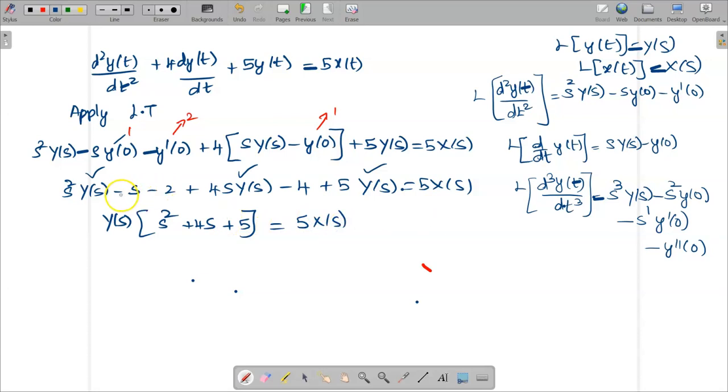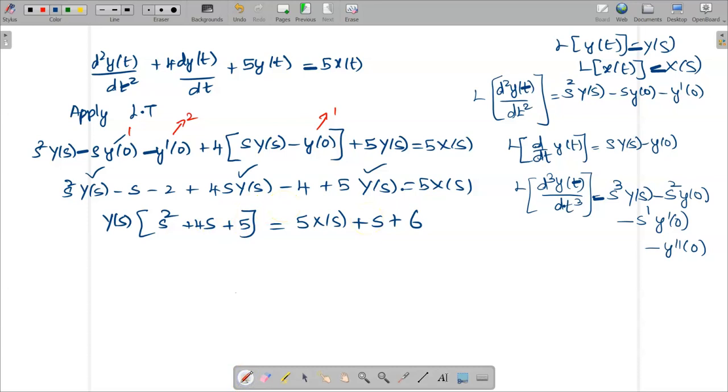So here it is minus s, when it goes to the right hand side it becomes plus s, and then here minus 2 minus 4, when it goes to the right hand side, minus 6 will become plus 6. Okay, so once you have done that, then you keep your left hand side term as it is. Why? Because you just substitute what is X of s here and simplify your right hand side properly, and then you can bring your left hand side term to the right hand side.